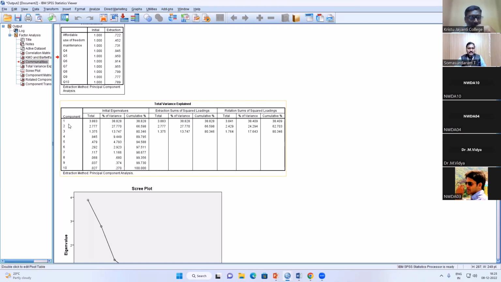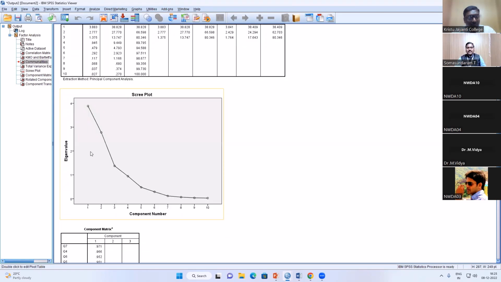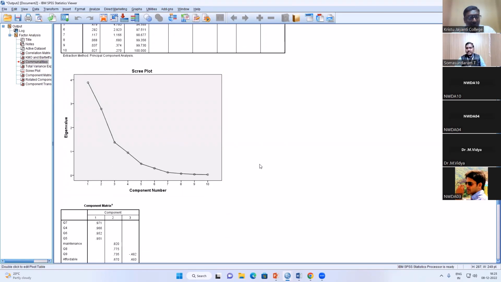So 3.8, 2.7, 1.375. The fourth one is 0.945. We have to take the exact value. So all your 10 items can be put under 3 factors. That means you got the confirmation that you will get 3 factors. Now the number of factors is confirmed, right? And the same thing the scree plot also shows, which 3 factors are strong, which are weak, right?